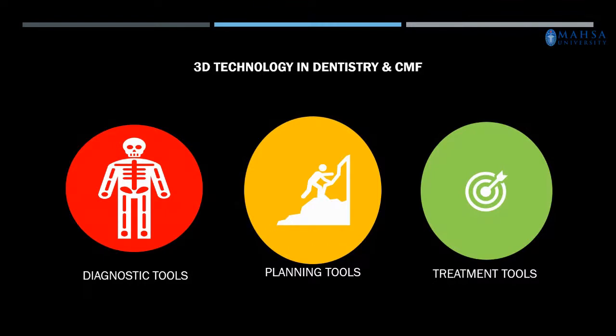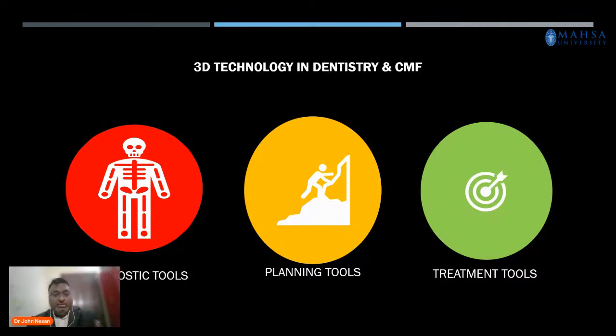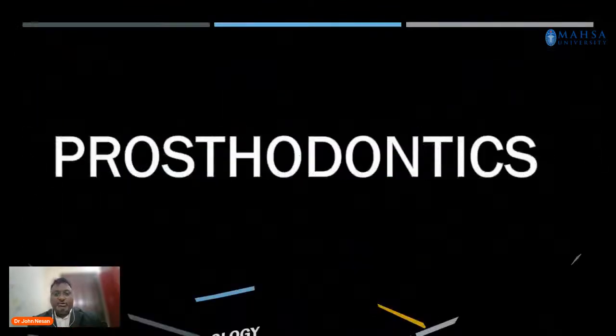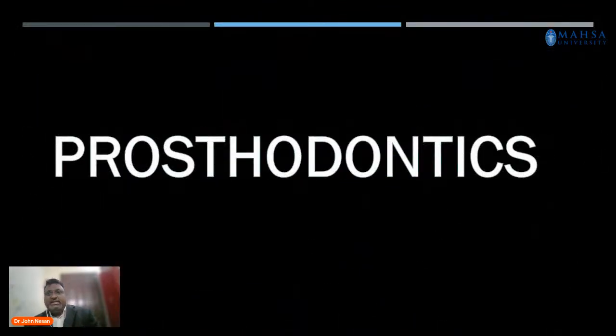And number three would be as a treatment tool, because not just in planning, you also need to bring those tools. Can you treat with them? Can you use 3D printing as a final end product? Can it be a product that can go into the body? Can it be a part that can be used to replace, and can it be a part that can be used for treatment? That is where we are moving forward to. So I'm going to look at different specialties, just a short presentation on each, and see where we use it in each one.